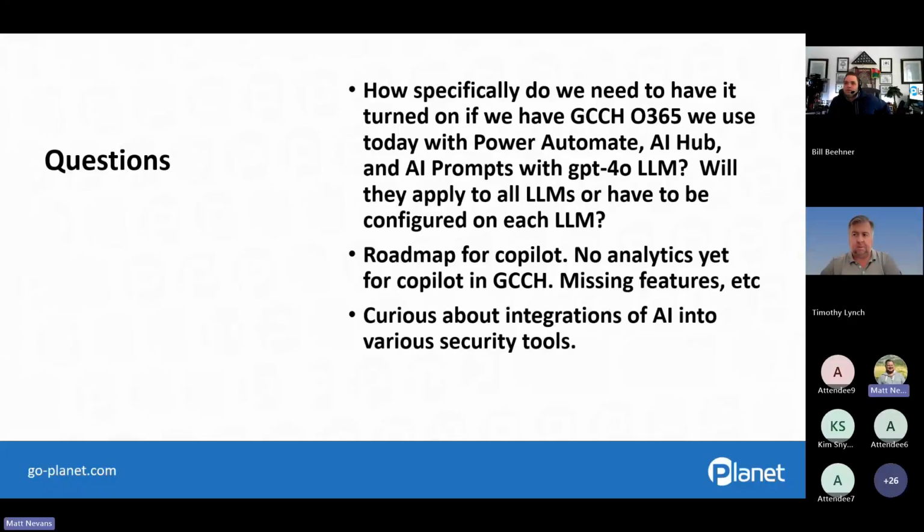See another question popped in. Has there been any discussion of Microsoft releasing a Copilot coding agent within the GCC High boundary? So I can't get into specifics. However, part of the wave 2 that was announced back in January is that there is going to be code interpretation available within Copilot natively.